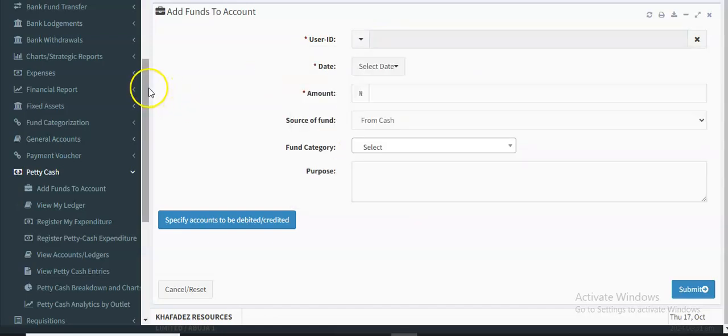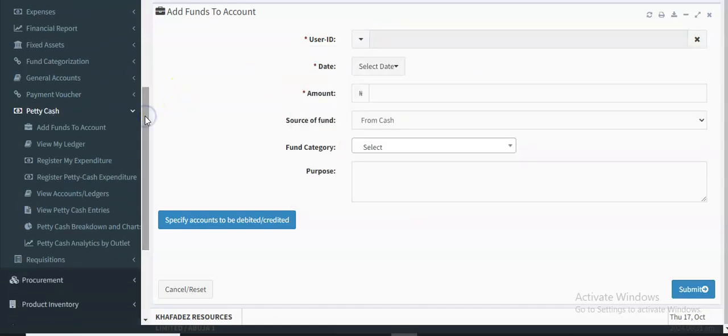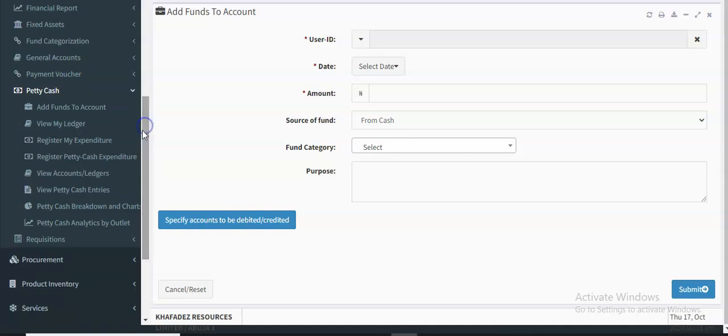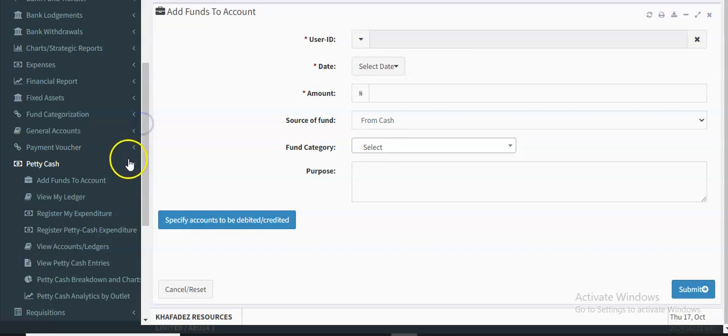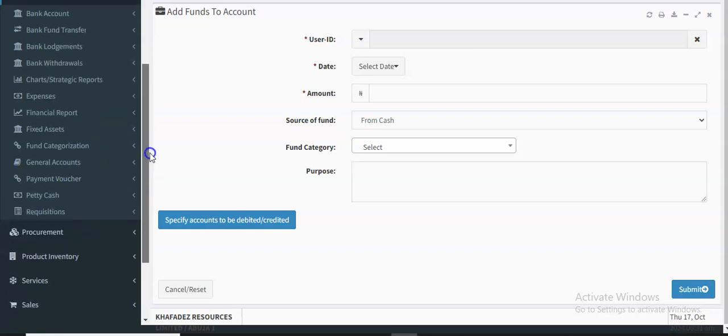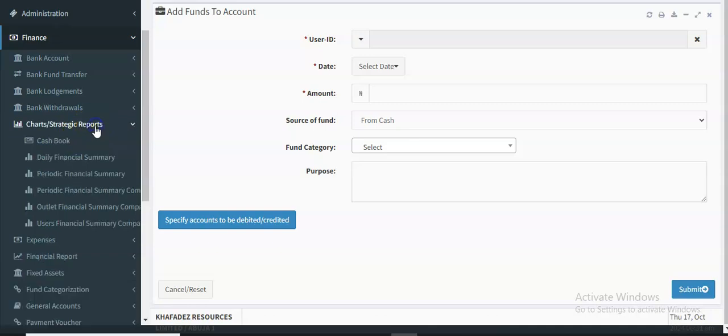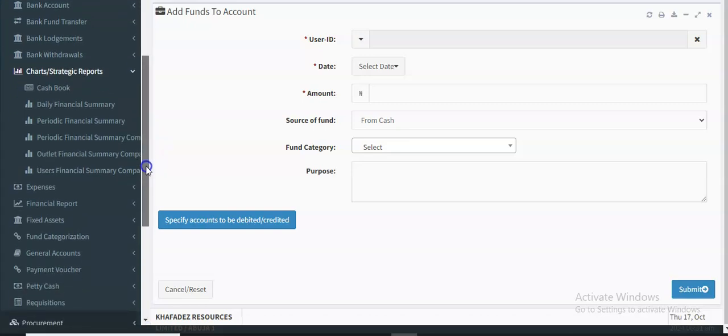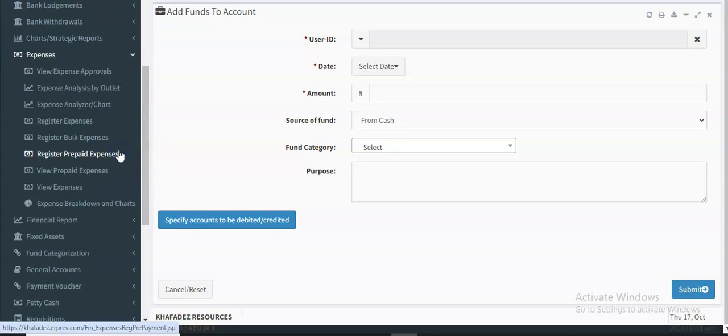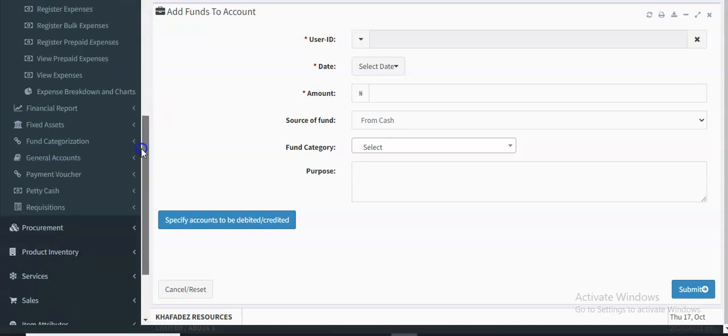Okay, there are businesses that even give each staff, different managers, their different petty cash. You can also do that here. The accountant or whoever is in charge will register the expenses from here. Okay, there are several other things I didn't talk about because time will fail me. I only concentrated on what you said. Talk about your report, your financial summary. You can see that to see how much cash you have at hand and everything. So other expenses that didn't go through petty cash are to be recorded here.